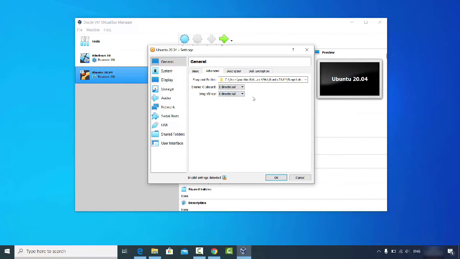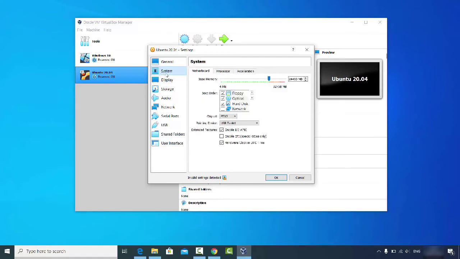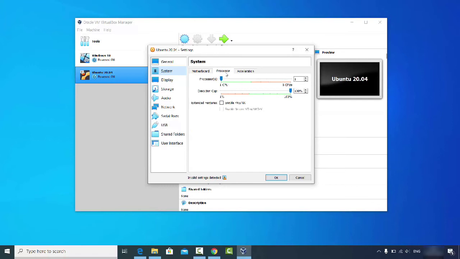And before going to advanced, you can just look that your operating system is well and good. Before starting it, you can change it if you want to, and you can choose another operating system. Go to advanced, choose both as bidirectional. What bidirectional does is it allows you to transfer your files from your host system to your virtual hard disk, so that you can even transfer any of your major files. And for people who do ethical hacking stuff, they will have a good time with this.